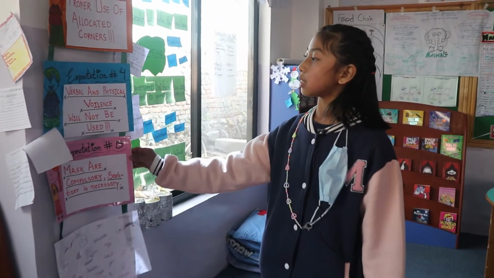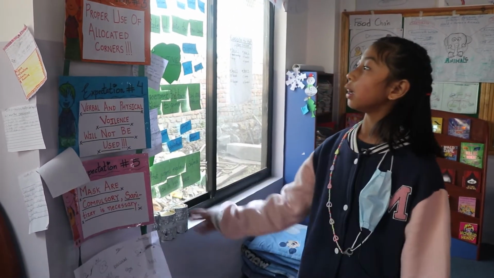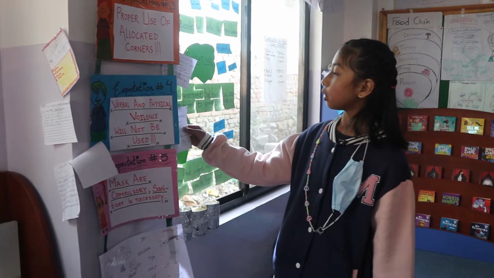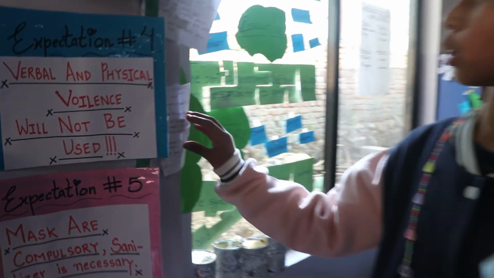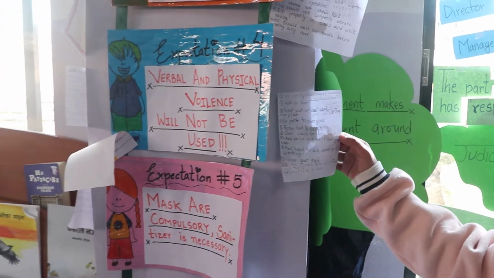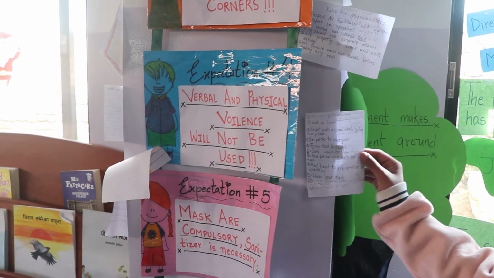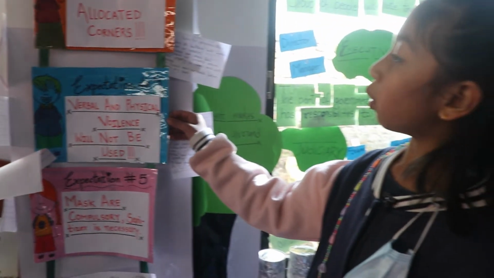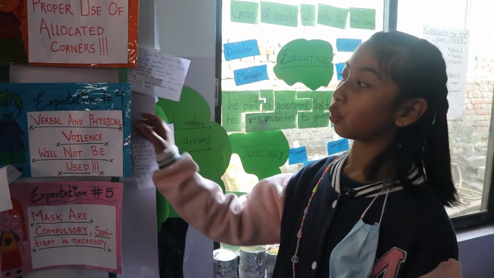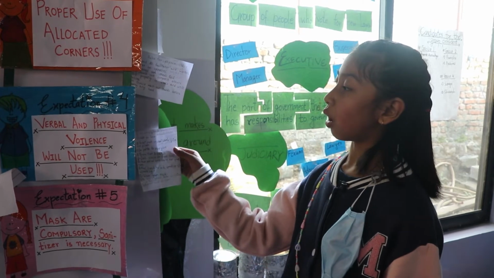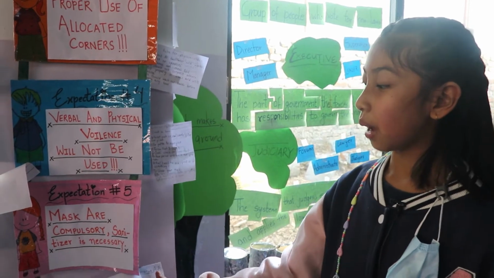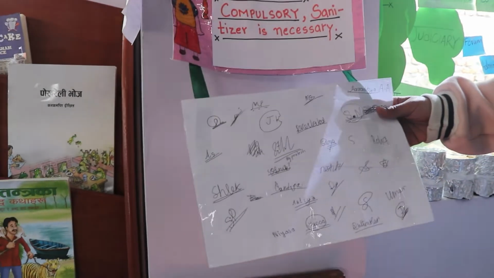As you can see, this is our essential agreement. In the beginning of physical class, we decided to do many things, but the most important was the essential agreement. You can see that we have written some essential agreements we have to follow during this physical class. So we collected some important ones out and we pasted them. But it doesn't mean we only have to follow this. It also means that we have to follow all these essential agreements written by our friends. As you can see, we have put some stamps of our signature so that we should follow it.